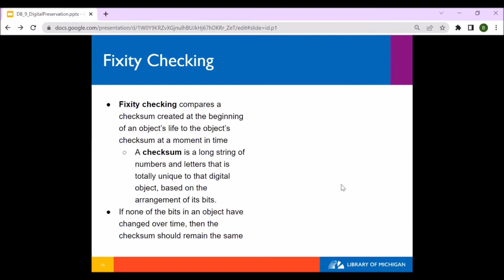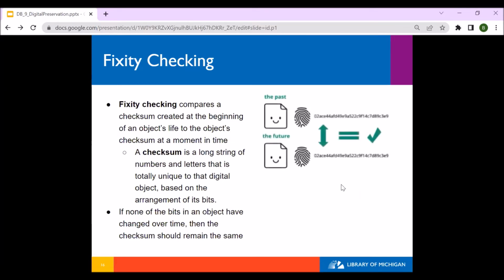This sort of regular fixity checking should be done on a schedule that fits within your own organization's resources and infrastructure. It is a relatively easy process, but it does take time, and it does take the human component to set this sort of thing up. You can use some automated processes to help you with it, but it does still take time. It's still processor intensive, especially at large scale. So, at a minimum, consider doing this annually, but in an ideal world, we'll be doing this at a quarterly rate throughout the year.